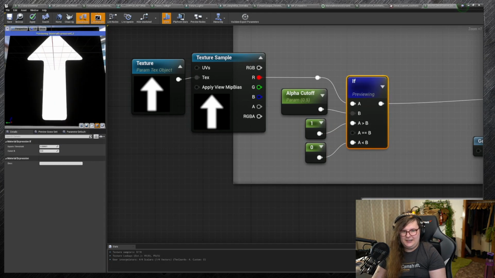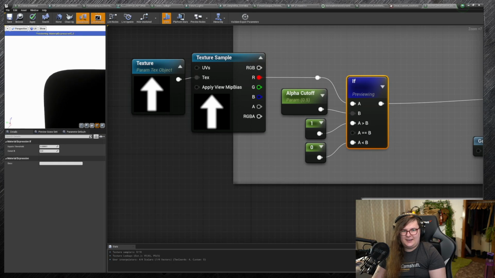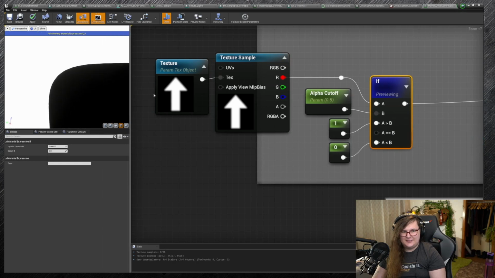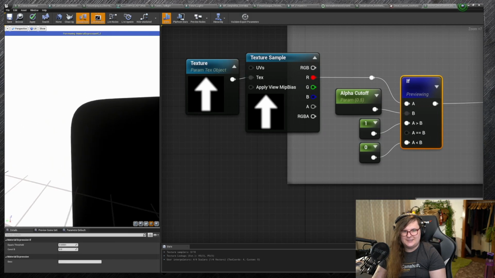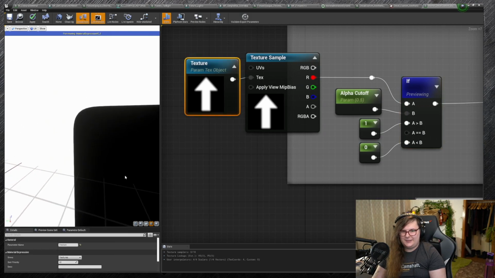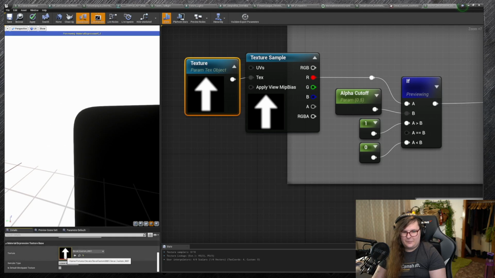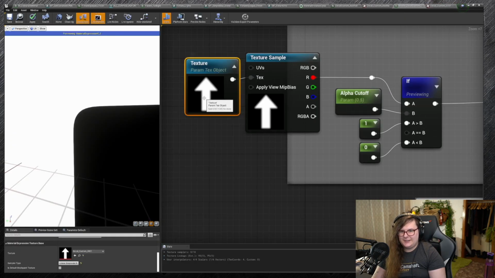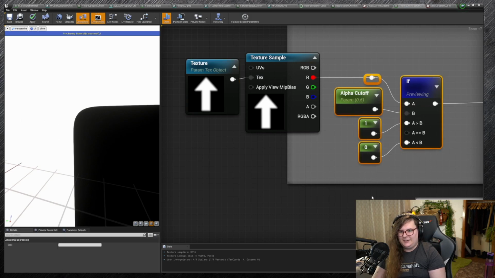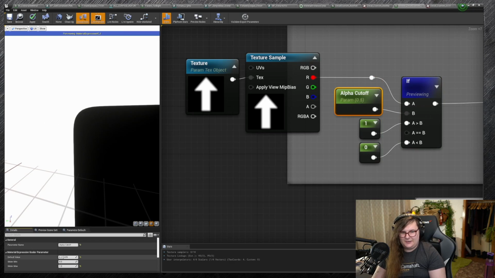If you view this on a plane, nice hard edges with no pixels. All of that from a blurry texture. All you got to do is blur the texture and then do a little if statement, and you can make an interesting shape.